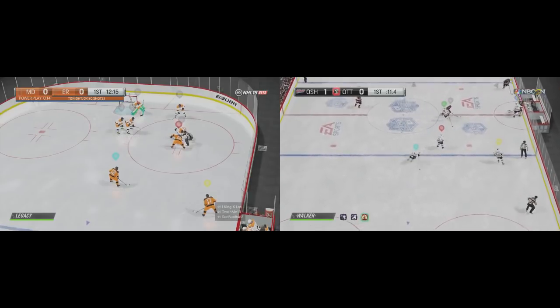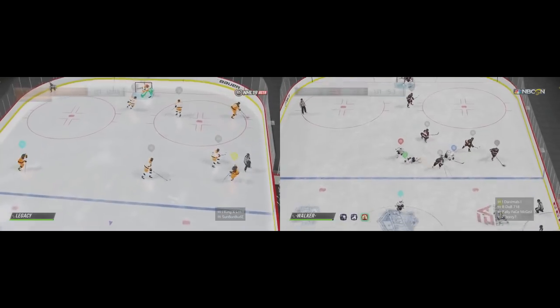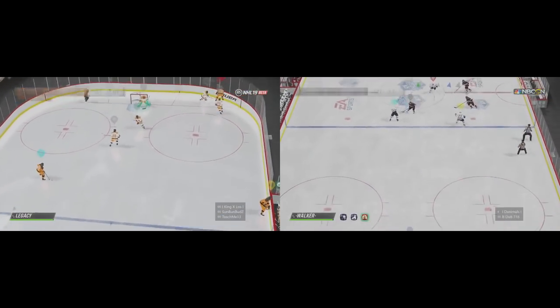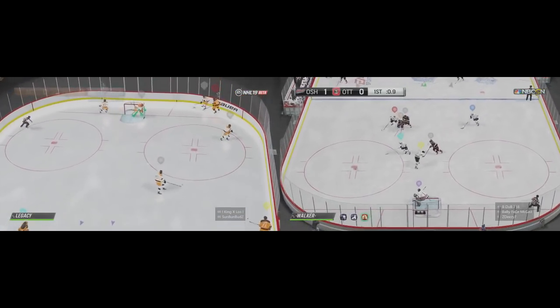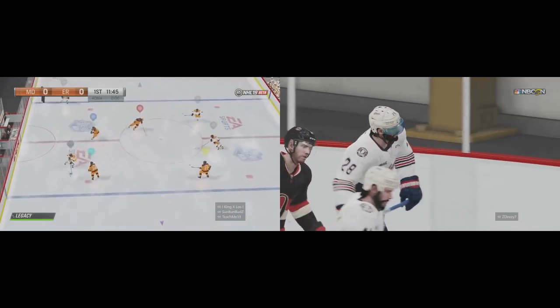I know there was a lot of great things in the beta, but like I said, the stick lift, that's been fixed. Everyone is upset about that spam stick lift. You literally didn't take a penalty, and I know the AI still don't take a penalty now, but we're talking about the skating. The penalties is more of a gameplay thing.